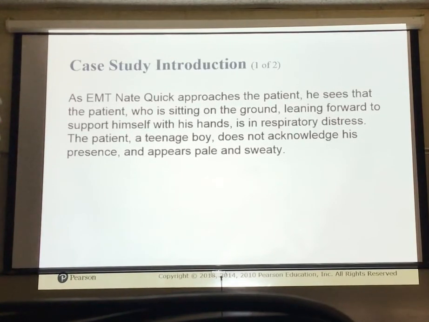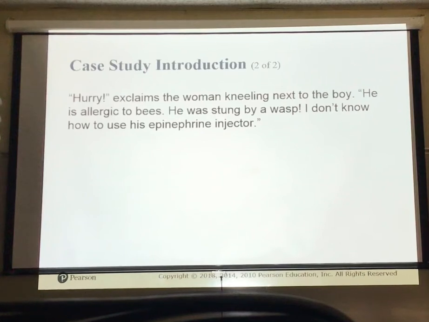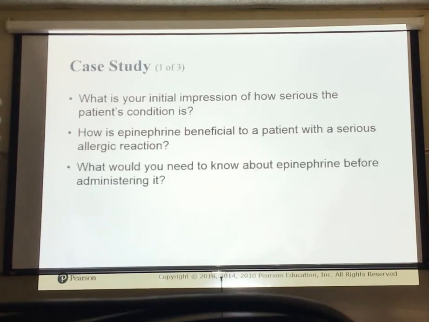EMT Nate quickly approaches the patient and sees that the patient, who is sitting on the ground leaning forward to support himself with his hands, is in respiratory distress. The patient, a teenage boy, does not acknowledge his presence and appears pale and sweaty. "Hurry," exclaims the woman kneeling next to the boy. "He's allergic to bees. He was stung by a wasp. I don't know how to use his epi injector."